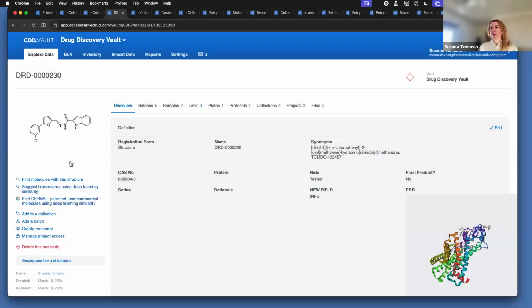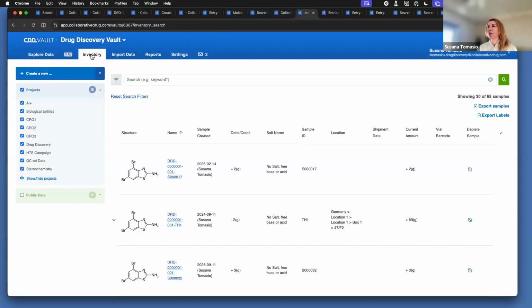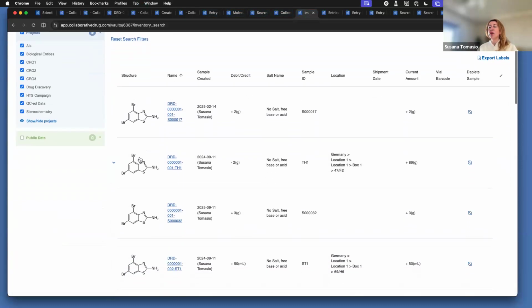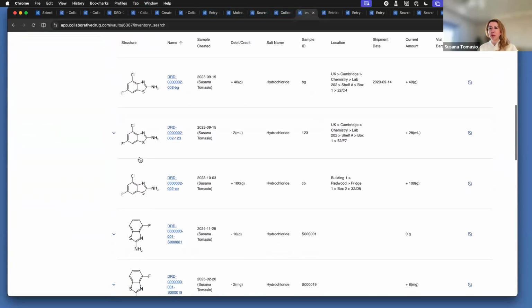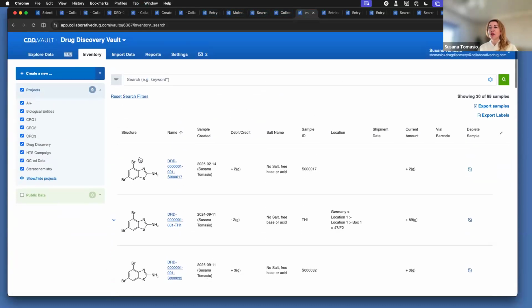Okay, so this is for the deep learning AI module, where you can perform either a fast similarity search or get bioisosteric suggestions. We've looked at the sample level inventory, and I wanted to show you here the inventory tab, which is this one here, where we can see all of the samples available in our inventory.